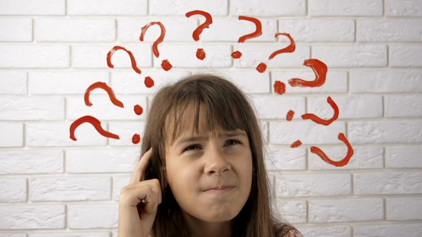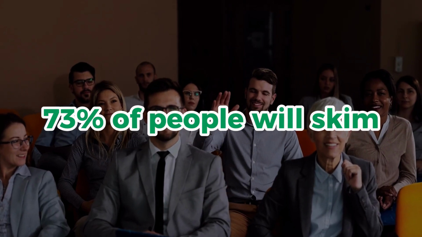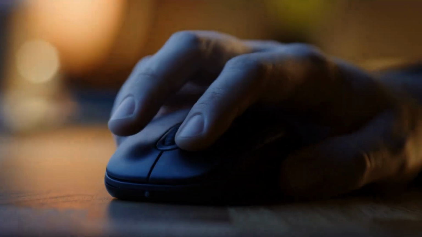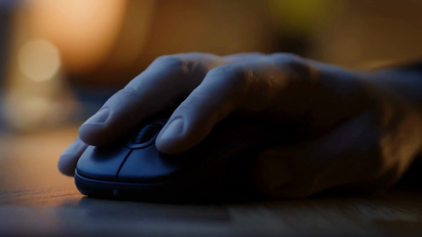A little more on how much people read, or don't read, I should say. When we look at it, 73% of people will skim rather than read a blog post. So 73% of people don't get into the actual content, they really just skim through. And then readers spend an average of 37 seconds on an article. So not a lot of time. Again, almost the same as skimming.